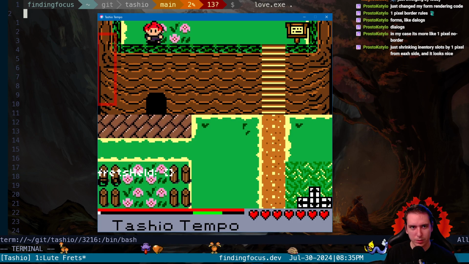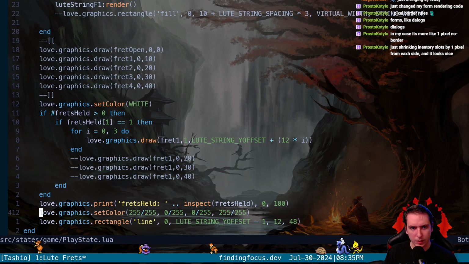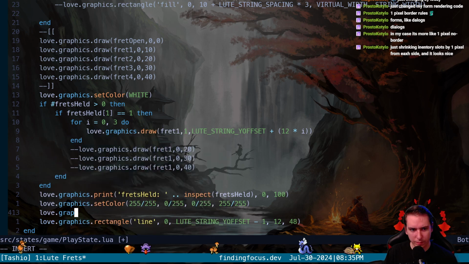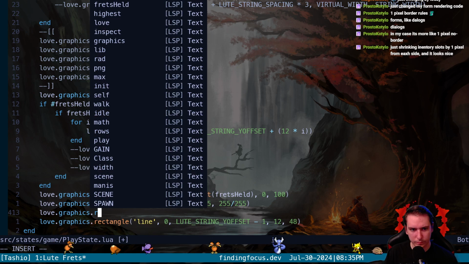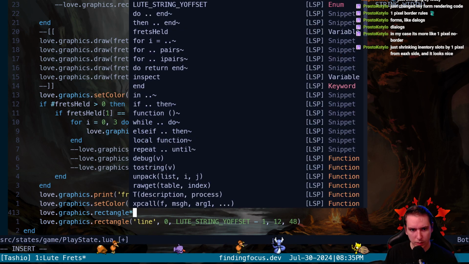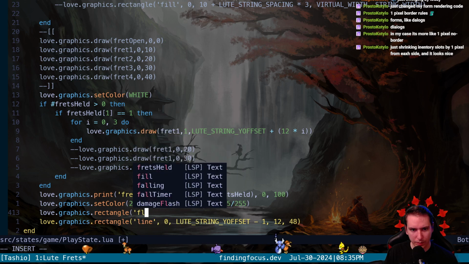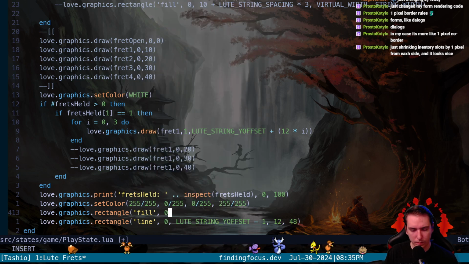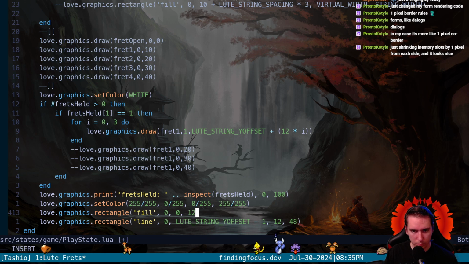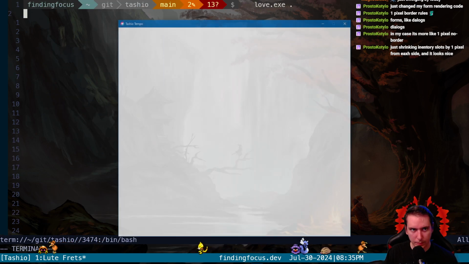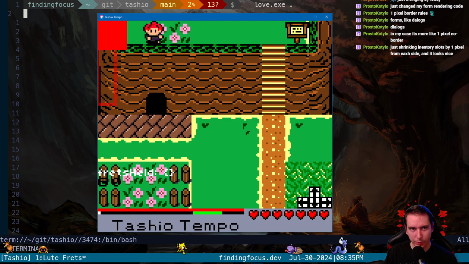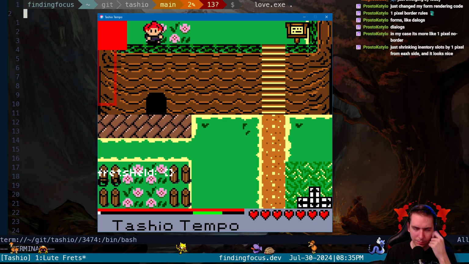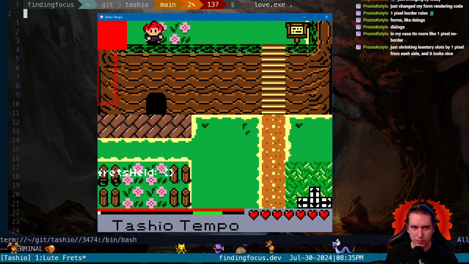This is really strange to me. If we just try to draw a fill, will it be transparent? That's a solid red, so why is the line mode not solid?